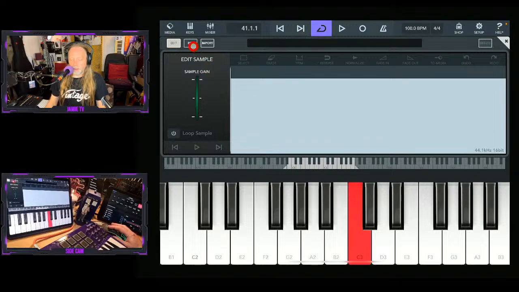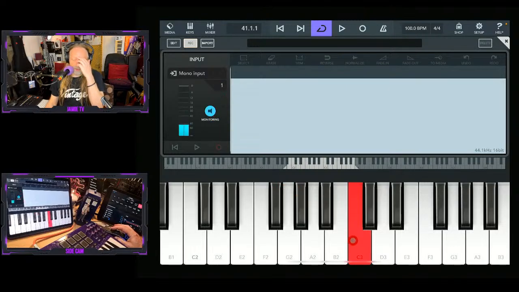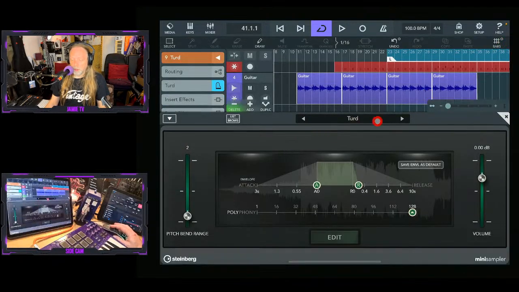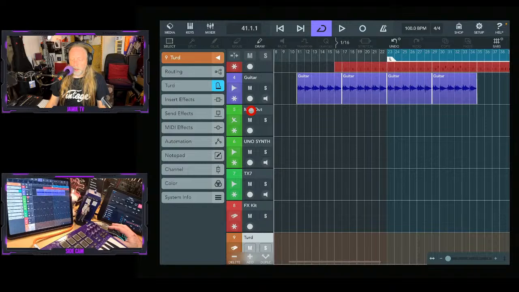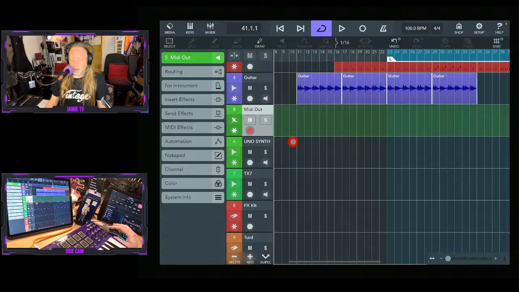and we're going into record, and it's mono input number 1, and I've got monitoring on. Now, I need to have that armed so that I can play the note.